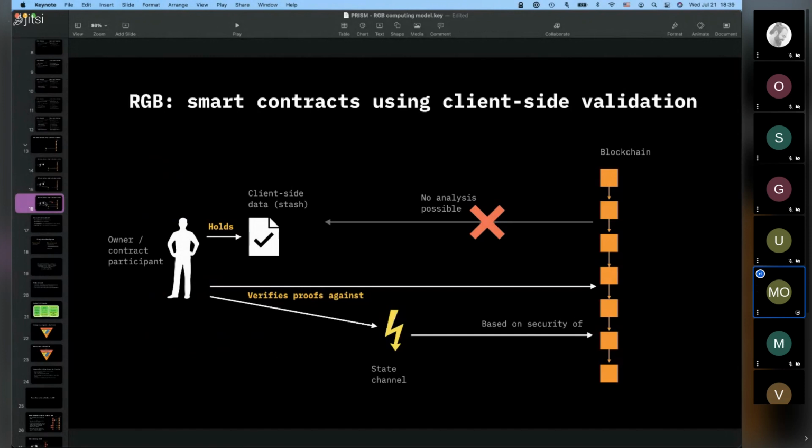Okay, but at the same time, you can compose a couple or several RGB smart contracts and stitch them to one UTXO. You compose them, so they are still informationally separate. You commit to a set of state transitions under different smart contracts inside a single anchor and a single transaction. But when you validate that, there is still full informational isolation, and you don't see which other RGB smart contract had commitments under this specific anchor.